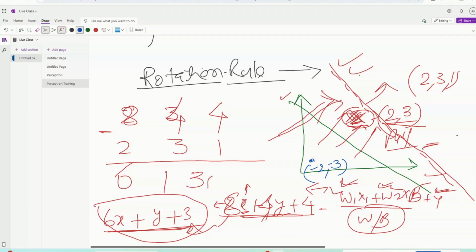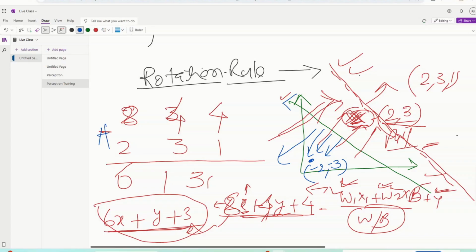This point will attract my original line towards itself, in the negative direction. If you want to move your line in the negative direction, you have to do addition. The rule is: if you want to move your original line in the positive direction, do subtraction; if in the negative direction, do addition.